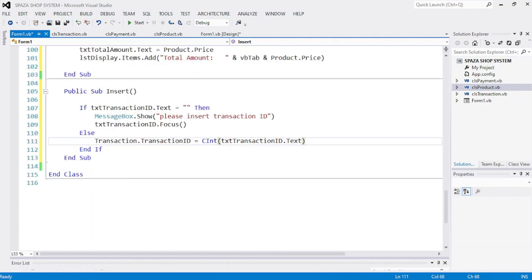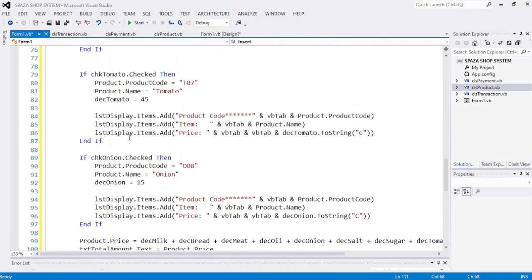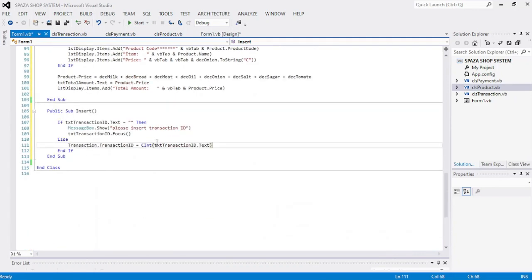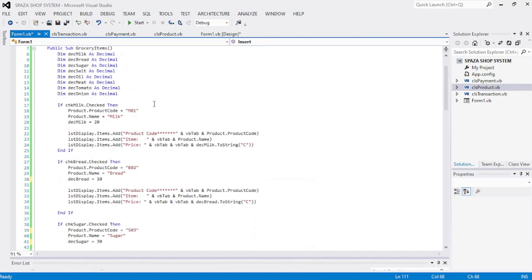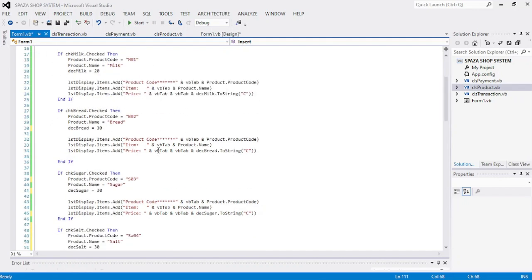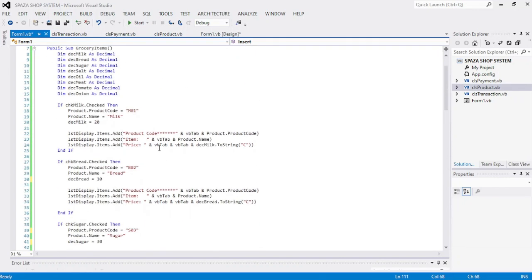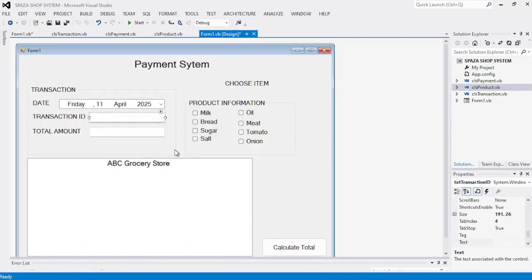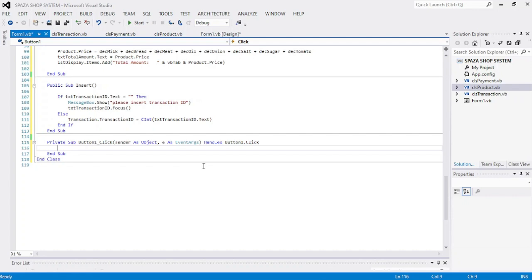So we have done creating our sub procedures as we were required. Now, if you notice, there is nothing that will invoke the sub procedures. In order for this code to execute, we'll need to call our procedures in our button, that is our calculate total. So double click calculate total. So we'll call our sub procedures.